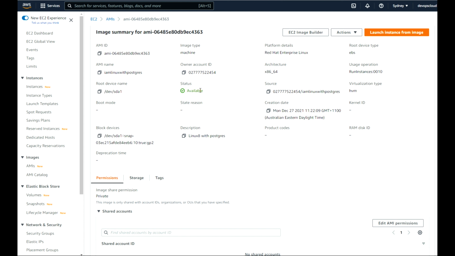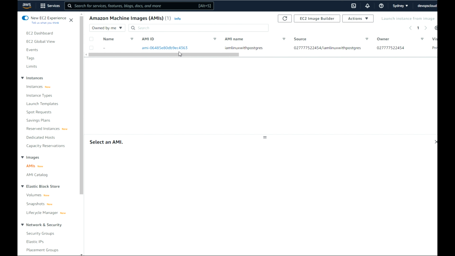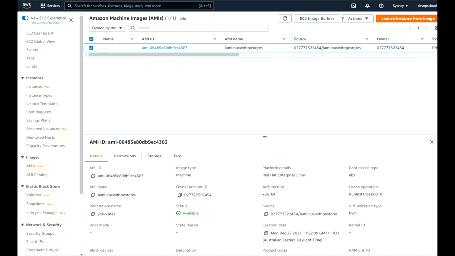Now you see that the machine image is available. You can launch an instance from there, or if you want, you can also see the information under Images, AMIs. You can click there. So you can launch an instance from this image.